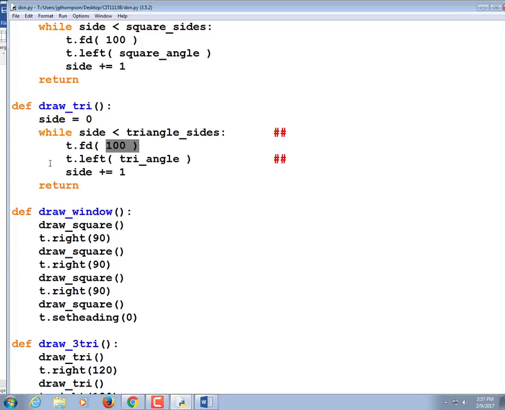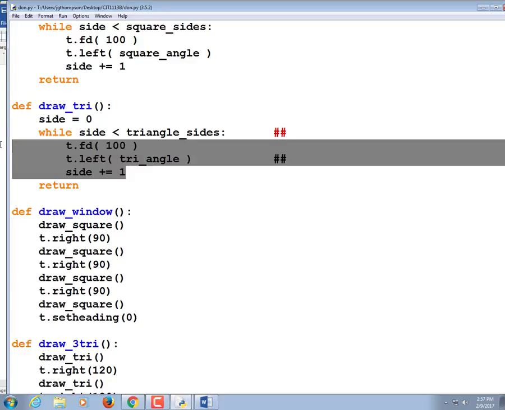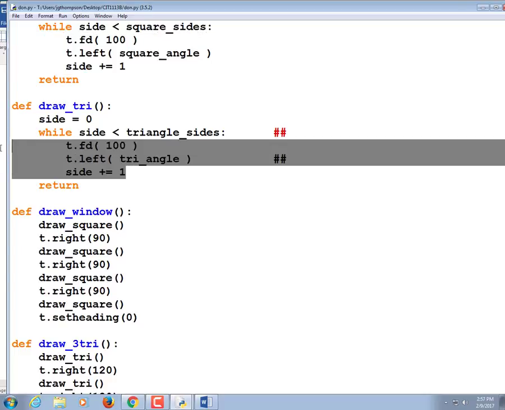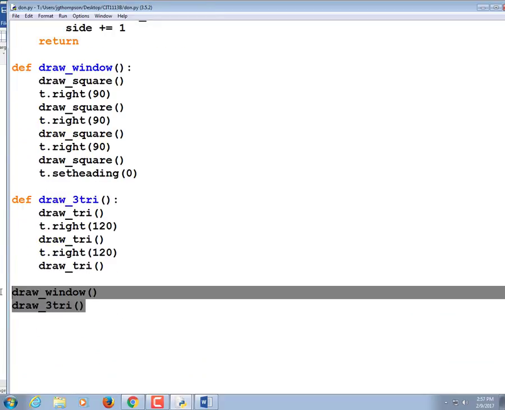So via the magic of looping, this code was executed an awful lot. These few lines here were executed 16 times in a row, even though we couldn't have guessed that just by looking at it. And this code was executed 9 times in a row. That is an example of modularizing.